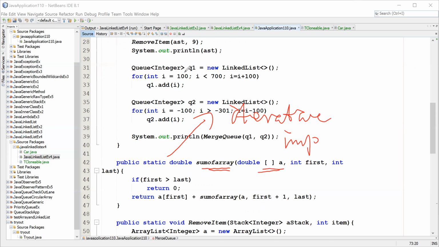So you have the array as parameter, is it? And then to specify where you are going to start to do the summation of the array and where you are going to stop the sum of the array. You have the both index, okay, both index.